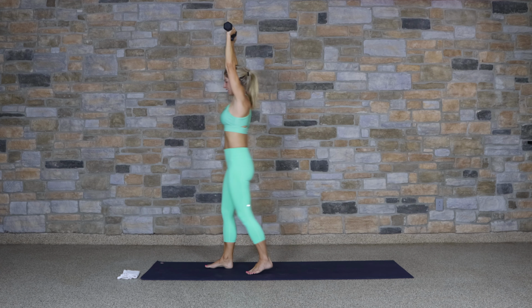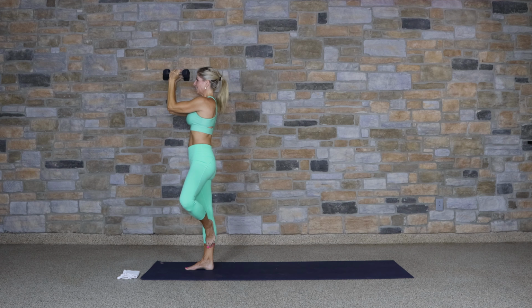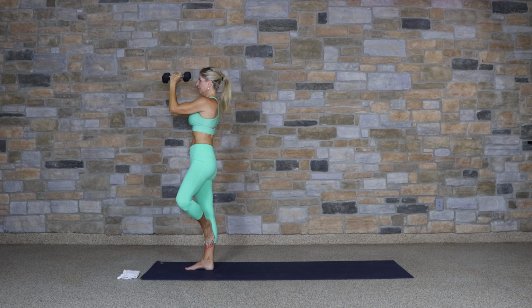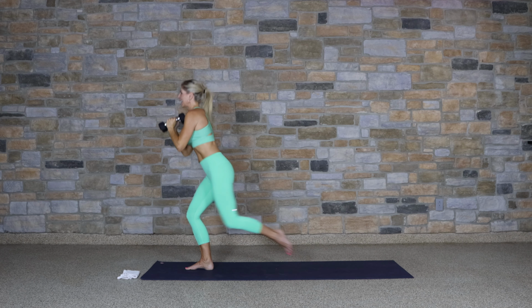So you're balancing on your right leg in tree pose. So if the balance is a struggle today, which it happens, you can always keep a kickstand down here on the floor if that's better for you. If not, just keep that nice tall posture. Last one. Good. Bring the weights to the chest, step back to a high lunge.